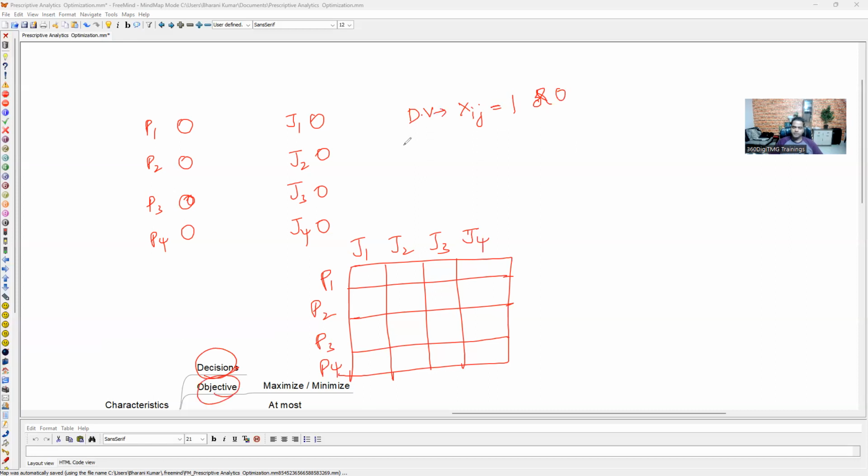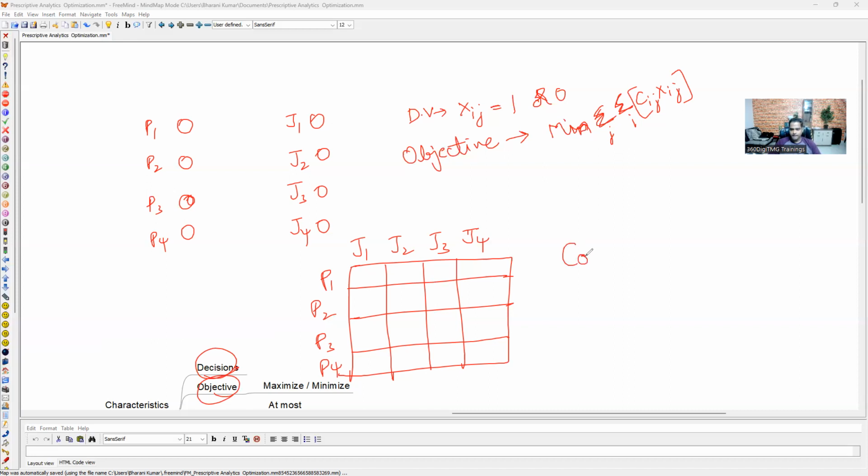Then you also need your objective. Objective function here is to minimize the total cost. Total cost, meaning the entire cost if you put it together. Person one doing job one will take 10 hours and the hourly cost for this person is say $10. So overall it will be $100 in that way. So the objective would be to minimize the cost times whether you have assigned the task or not. Only if you have assigned the task, Xij will be one and there'll be a cost associated with that. Otherwise, there won't be any cost. So this is how it works.